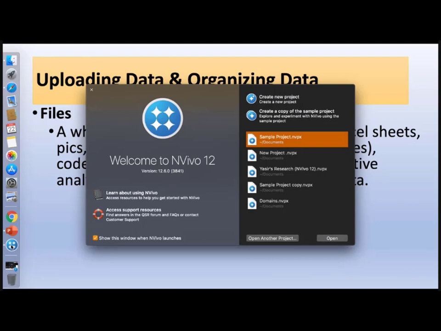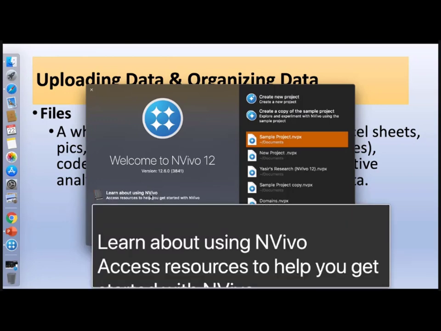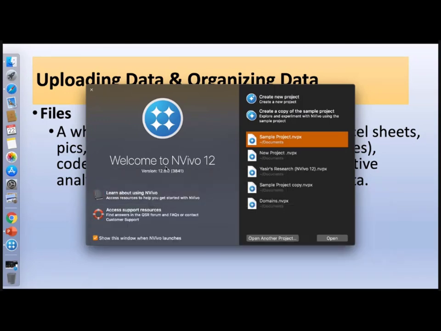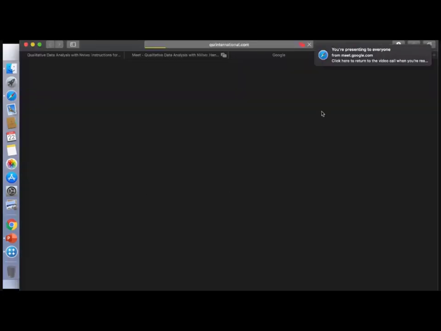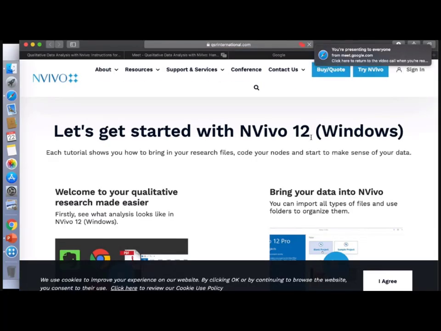But this is how it looks. The number of things that I can show you are in Nvivo. So Nvivo 12, and that's very important, because if you have Nvivo 11 or maybe something before that, or 10, that could be completely different, and there will be limited options for you. So this one, let's say Learn about Nvivo app. If I click on this one, it will take me to the website.